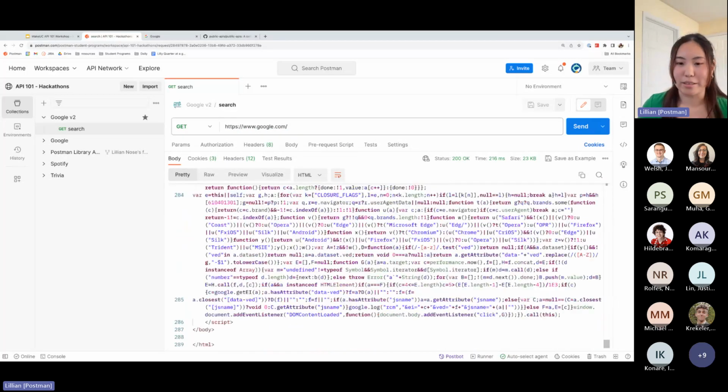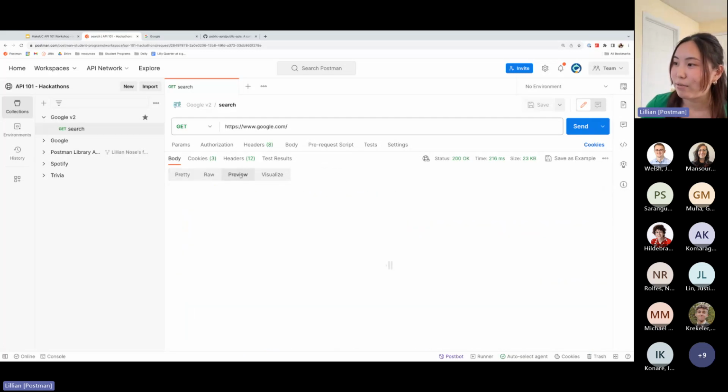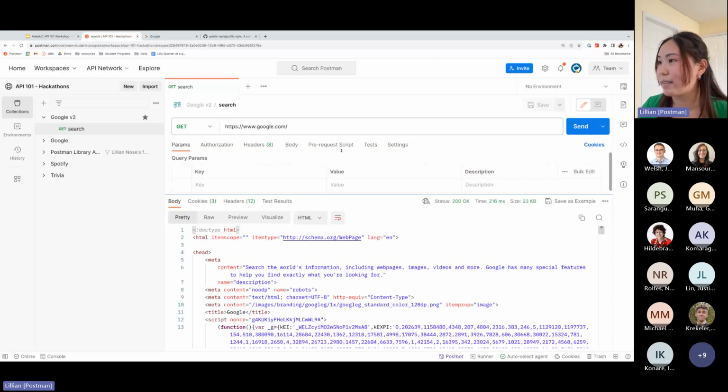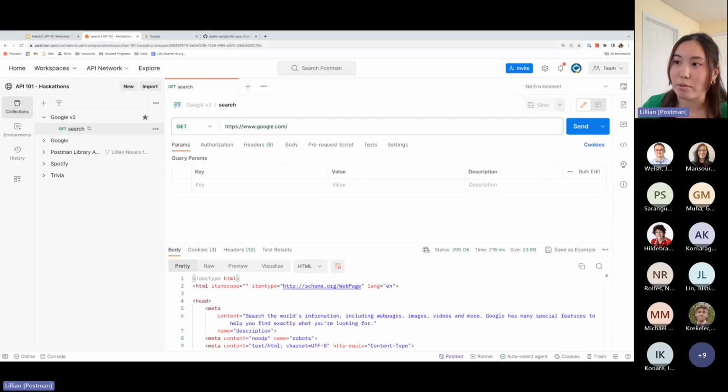And you can analyze this all you want. You can run it through a diff thing, but I promise you it's the same. And the really cool thing is that if we go over to preview, although there's no CSS formatting or anything, you'll see that the HTML is completely the same, and you'll kind of see what it's supposed to look like. All right, now that's all cool and everything. So this is the request URL, and we can name the actual request here. And we can also edit the things, but we saw that it was a GET request from the network, so we can just do that, and then we just have to send it.